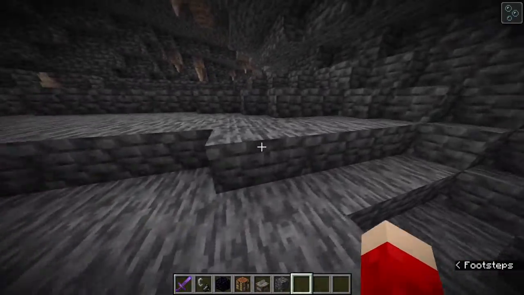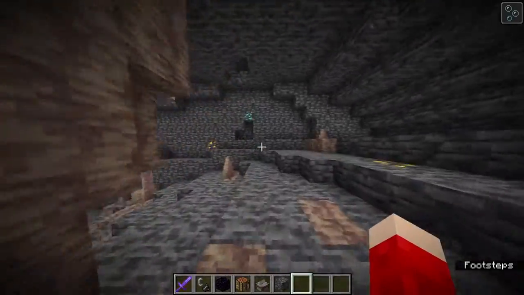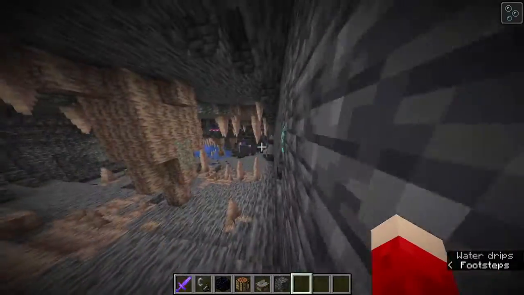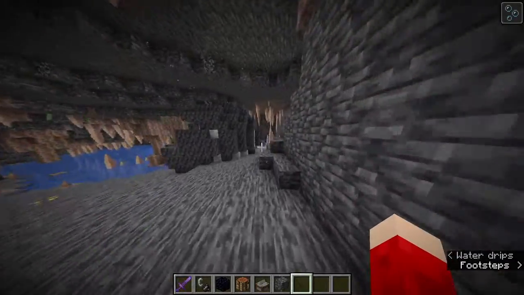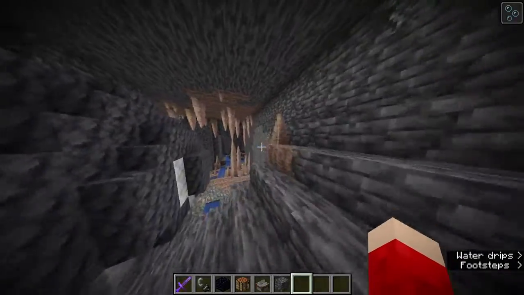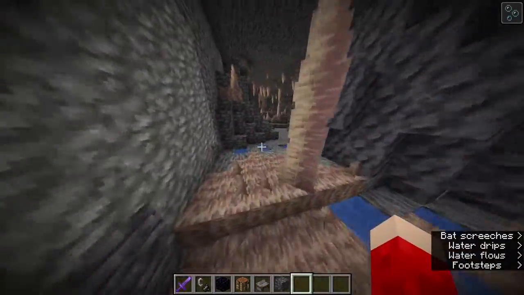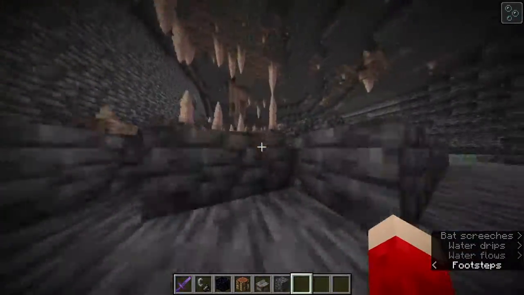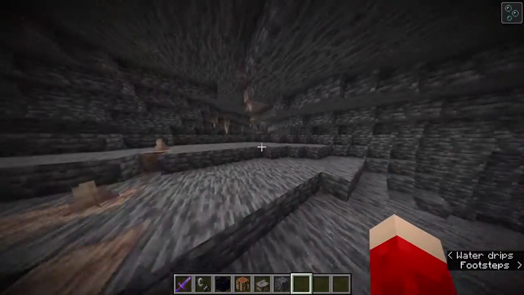Also, I think that this texture should go all the way around the deep slate instead of having the old texture that we had, because a lot of people didn't really like this old texture because it just made it look too much like, well, cobblestone. And, well, I agree with them.